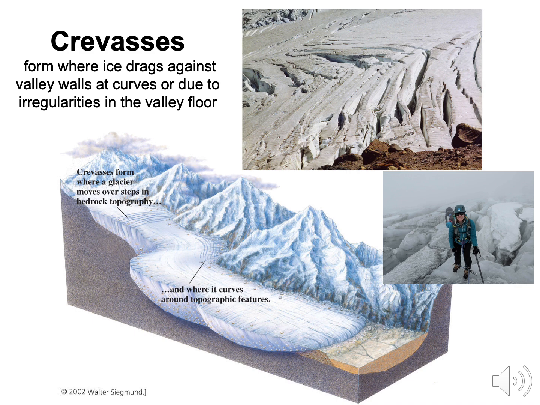With the friction that is generated between the ice and the valley walls, this friction can ultimately lead to the formation of some interesting but very deadly features that we see associated with these glacial environments. Because of that interaction between the valley walls and the movement of the glacier, we can see that the formation of crevasses occur. Crevasses form when ice drags against valley walls as it curves, or due to irregularities in the valley floor. So this ultimately disrupts the laminar flow, and as a result leads to the formation of these crevasses.